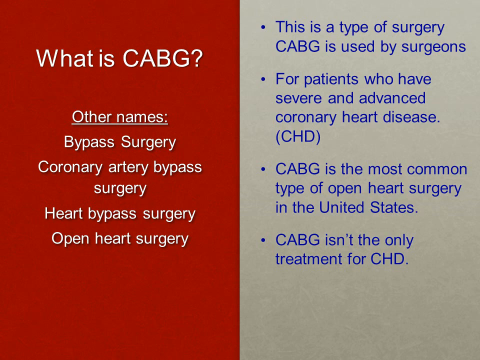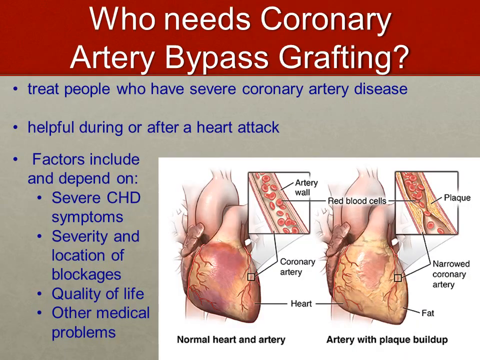Coronary heart disease is a disease in which plaque builds up inside the arteries and can create a blockage, causing a heart attack. The surgery is called CABG for short, and there's lots of other names like bypass surgery, open heart surgery, or heart bypass. And although CABG is a treatment for CHD, it's not the only one. You can make lifestyle changes, have medications, or coronary angioplasty.